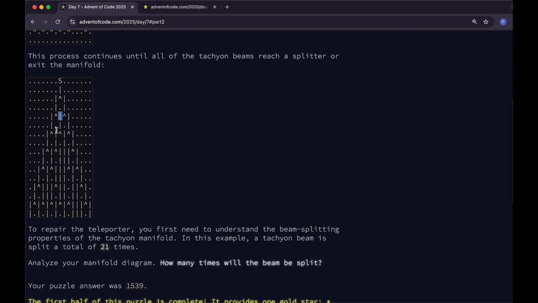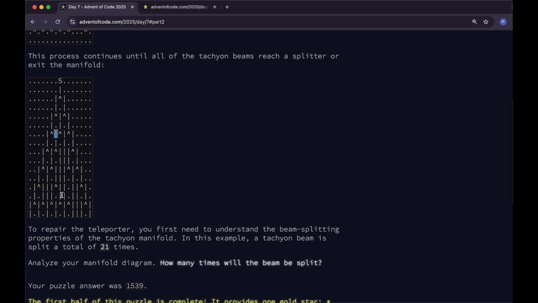So how to easily count that is, while I'm splitting, I can say how much weight does my current path have. So at the beginning one, and then from here on two, because there's two, and then here it goes into three, because it goes from here once, and from here down twice.